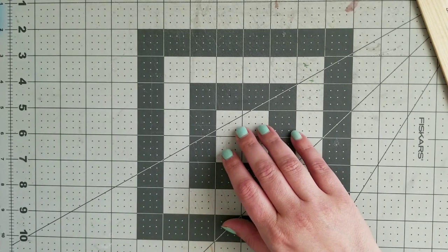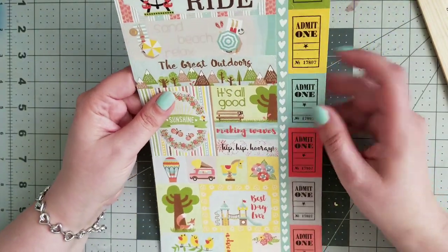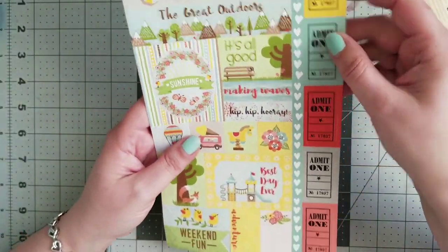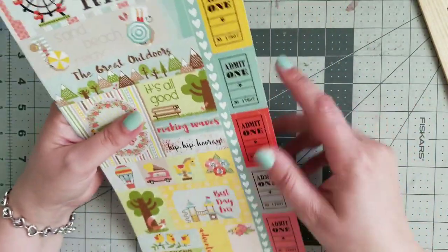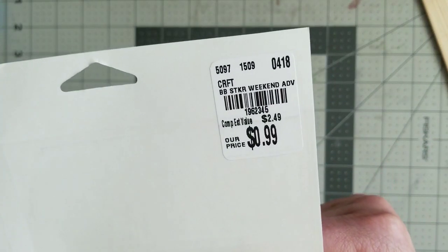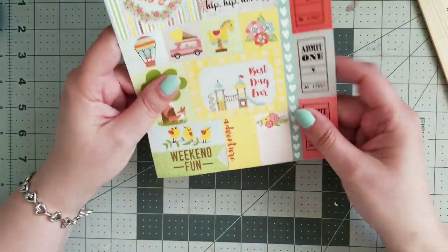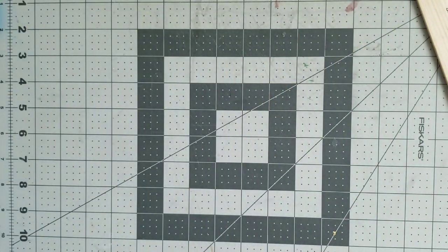I lost one sticker — they put it in my bag and it got lost. Look! Bowbunny stickers: 'Life is a Beautiful Ride,' 'Making Waves,' 'Sunshine,' 'Best Day Ever' — they have all those designs. I especially loved it because it was only 99 cents. They are adorable. I lost one of those but it's still good.